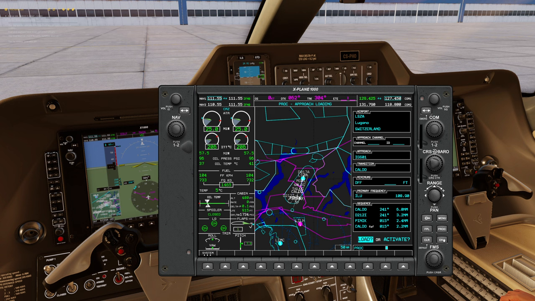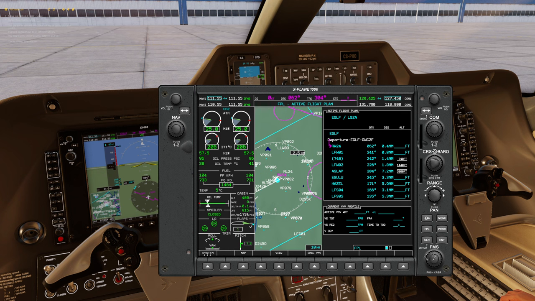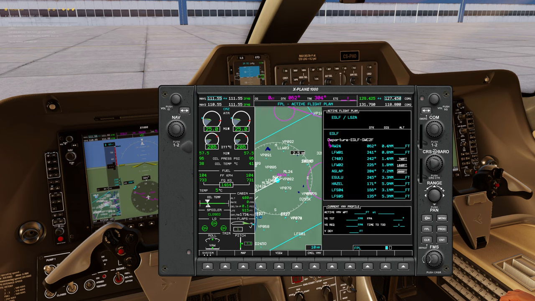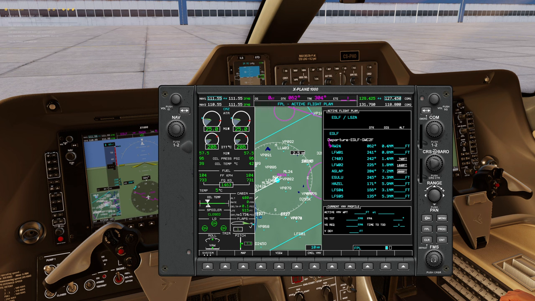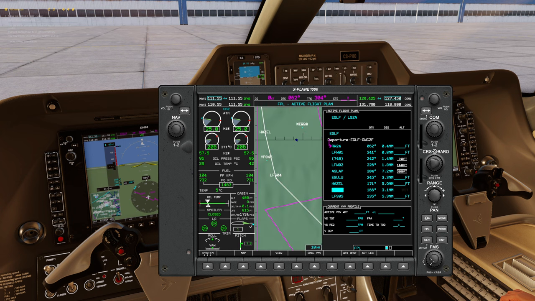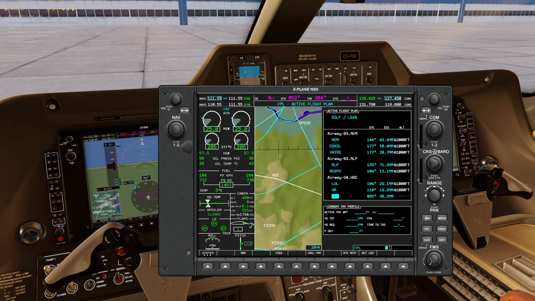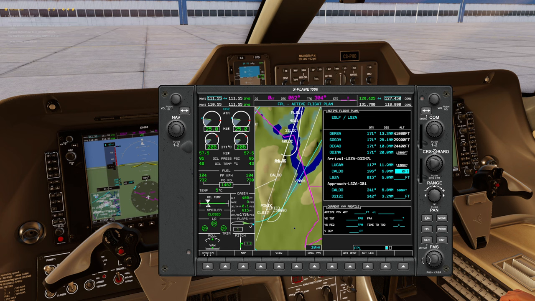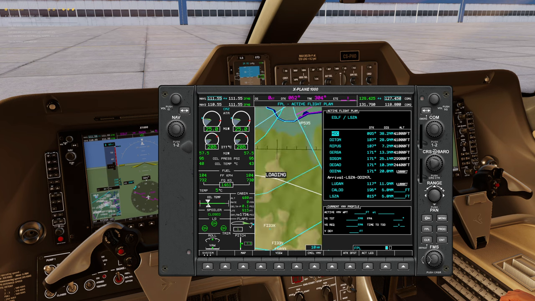Gonna put minimums in, load that. Check. Add. Yes, let's have a little scroll through. Looking good. Arrival here. Should be fine. So we got all the VNAV altitude in there as well. Be good.